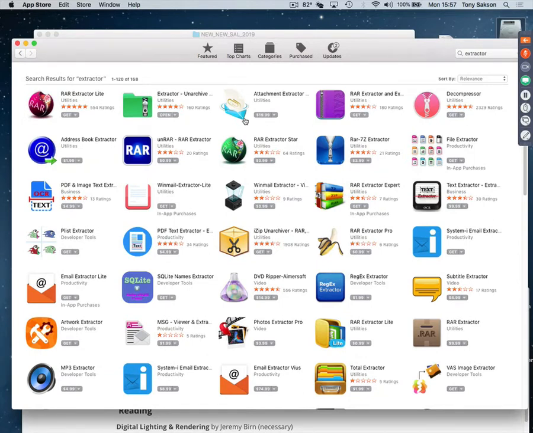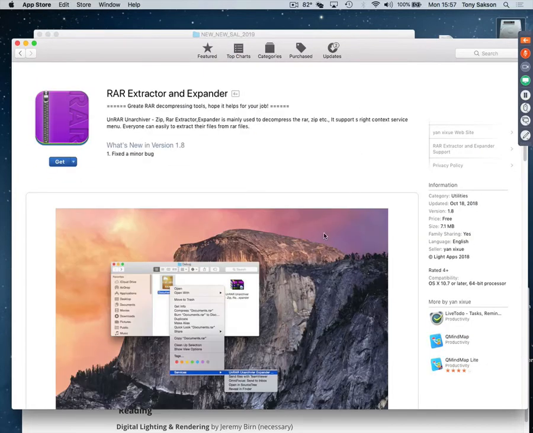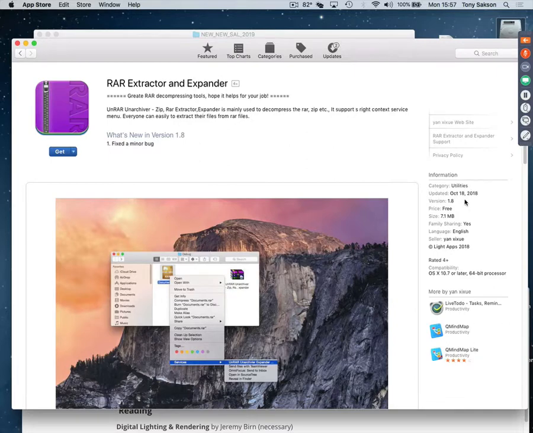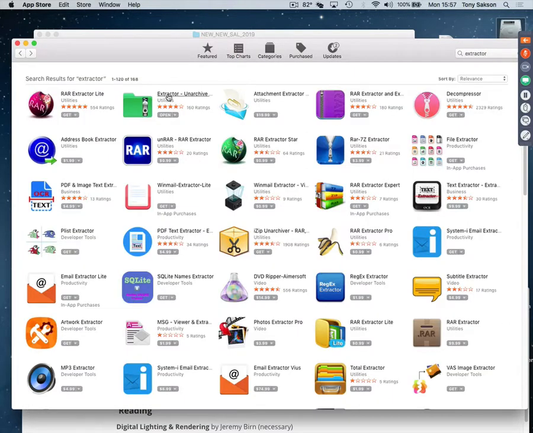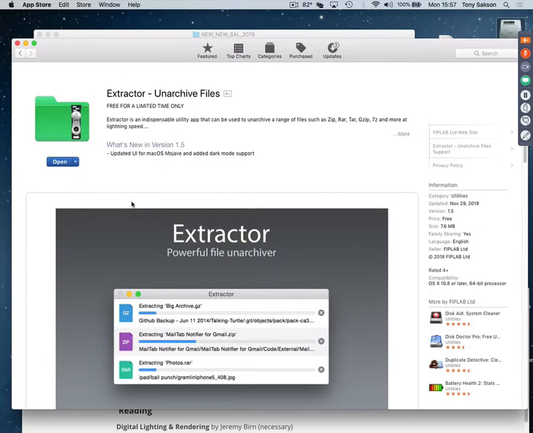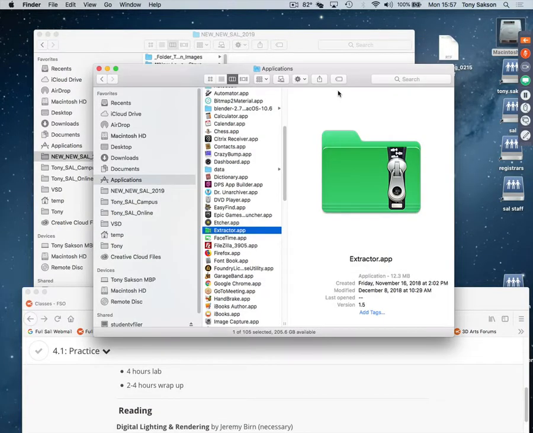Yeah, that probably works okay. Let me see. I always like to look at when the last time it was updated also. Let's see. You know, either one will work as long as it expands an RAR file. That's really all you care about.